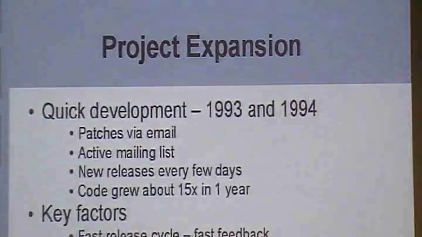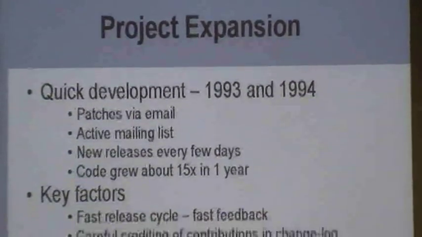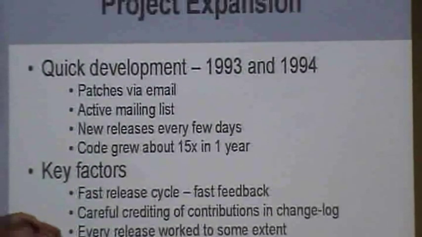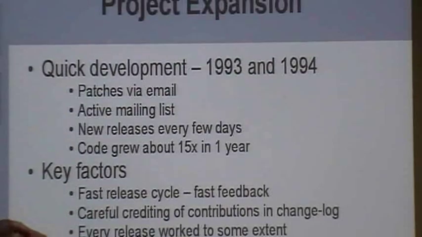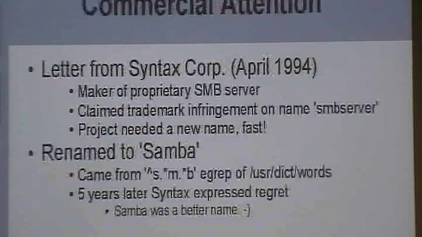Okay, so each release worked to some extent. I did do minimal testing that at least compiled, and people could at least connect to it and do something with each release. Not all of them worked very well, but they worked to some extent. And if it didn't work all that well, hey, there was probably another release later in the day anyway that fixed it. Active project maintainer. In the early days, you have to have an active project maintainer to really push things along.